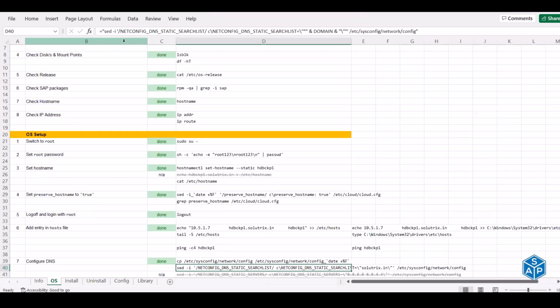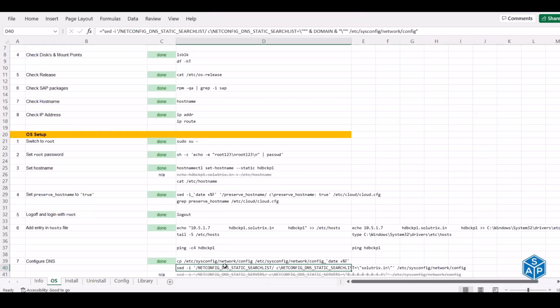Okay, that is it. So this SCT is actually normally a Linux command. I'm using this Linux command for changing some information or some data inside that file. Normally it is done by using the VI command.